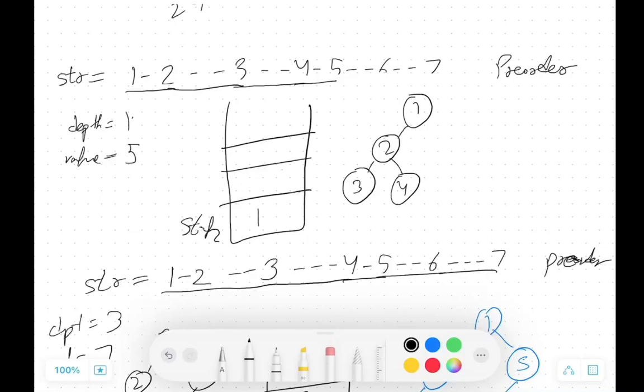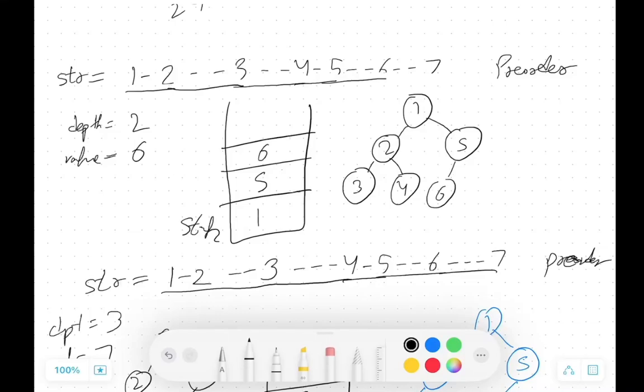So remove 2 nodes and then check, topmost node is 1. Is 1's left already filled? Yes. So 5 will be on 1's left, 1's right, sorry. So add it. Next is 6, depth 2 value 6. Yes. So we need to be positioned on value 2. It contains 2 values, so add 6.